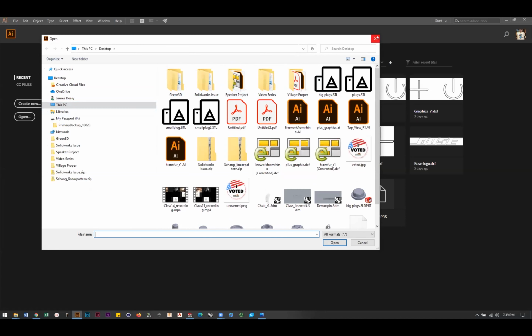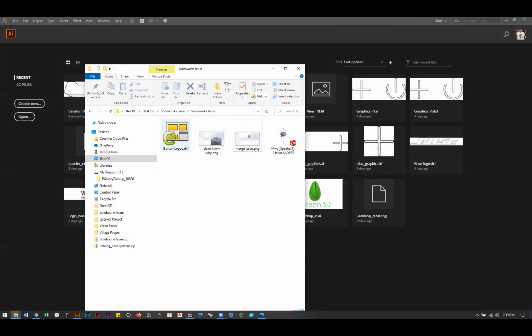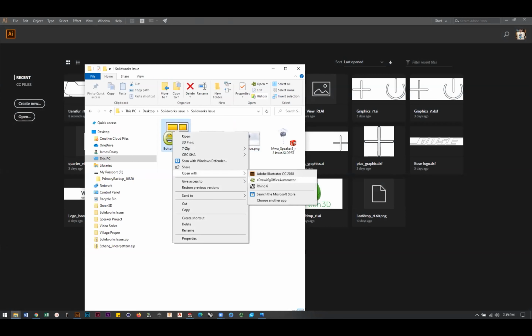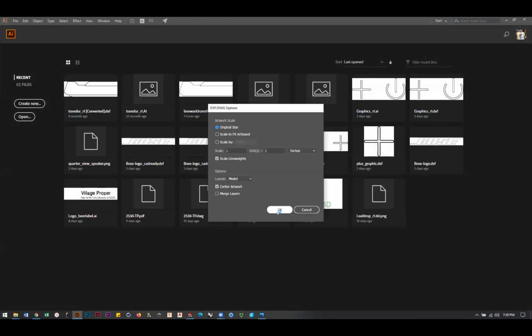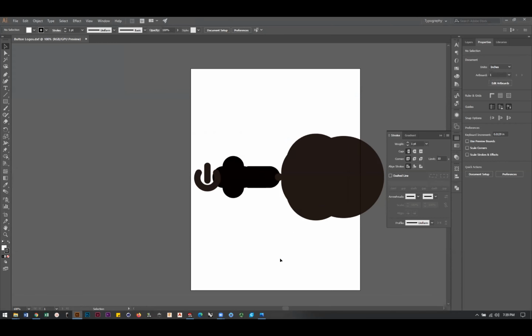Sure. And thank you, James. Yeah, no problem. I just have to remember where I got your file from. Let's see, here it is. So I'm going to go open with Adobe Illustrator. This is just kind of good for everybody to see. I know it's not exactly helpful, but just sometimes to see the tediousness of what you have to do to fix a problem.